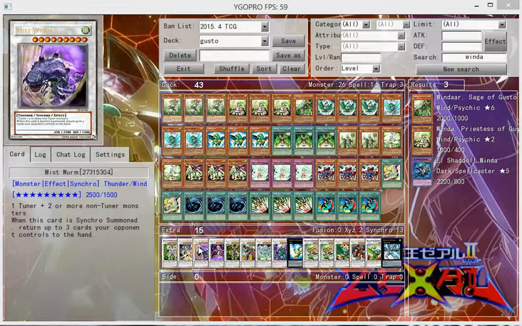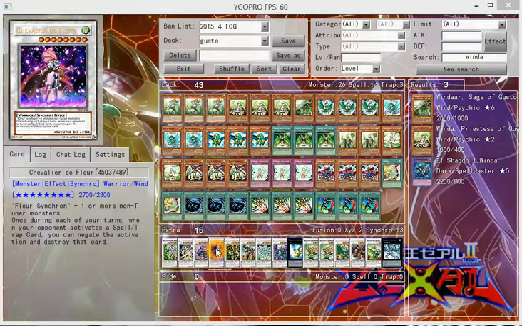Great card. Next, you have Mistworm. If your opponent has a bunch of beat sticks out, you can use Mistworm's effect. Return 3 cards to their hand or extra deck or wherever it came from. Next, I got Chevalier de Fleur. It's really good to have because he's like a Shien. Whenever a spell or trap card activates, he can negate the activation and destroy it.